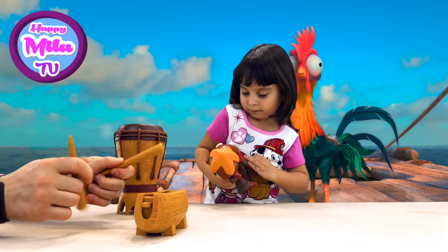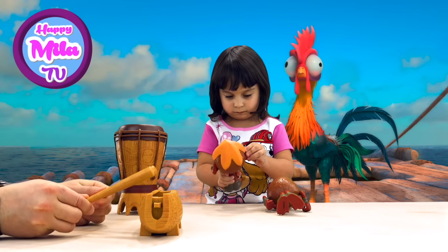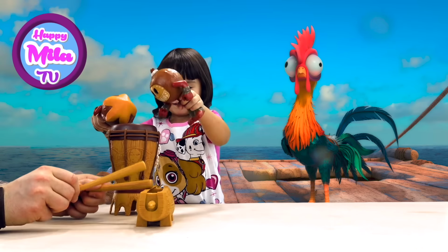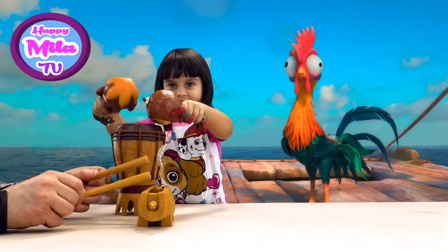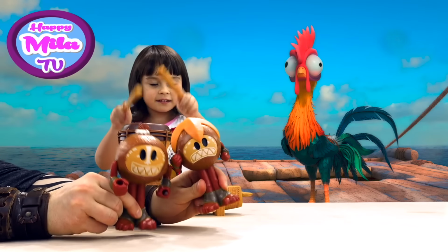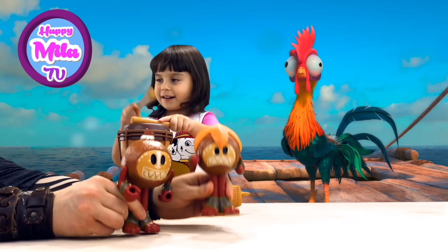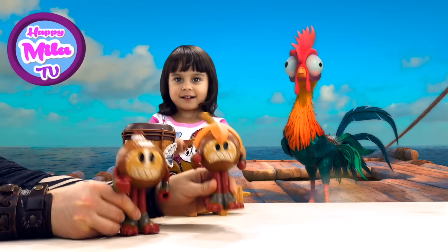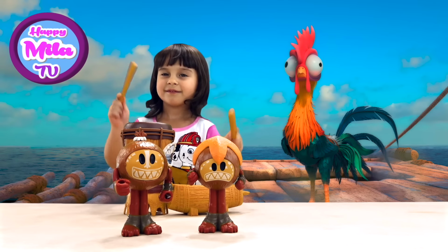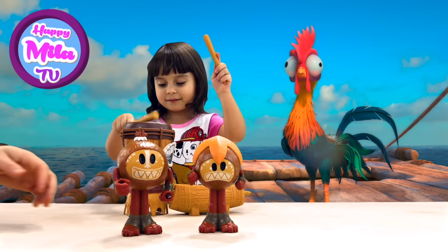And here we can also play this instrument. Oh, sounds, it has a good sound. So this is Moana Percussion set, and we have two Kakamoras, and they are real working maracas, and you can play on the drums.